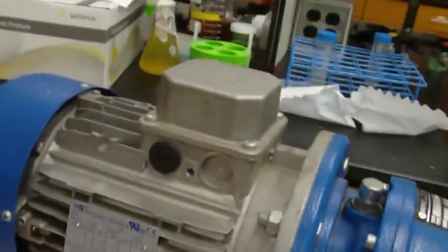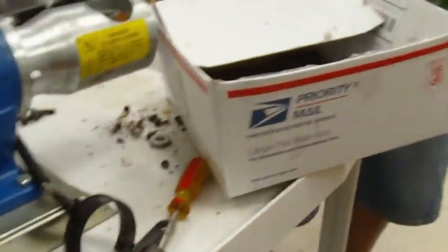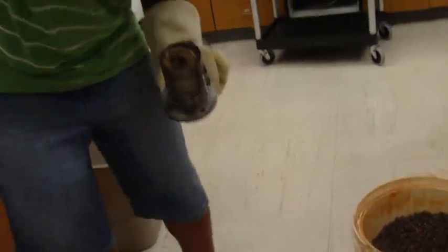Move into the other room. I must have left it in the other room. Is it underneath there? Underneath the oil press. Isaac, do you want to come film him doing this real quick?